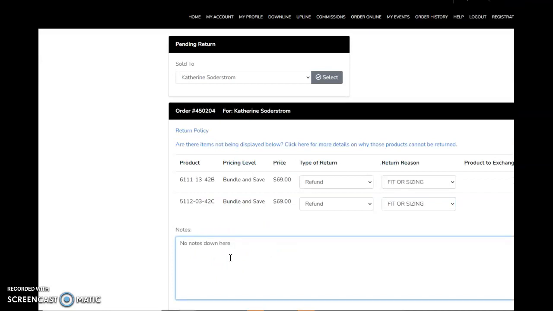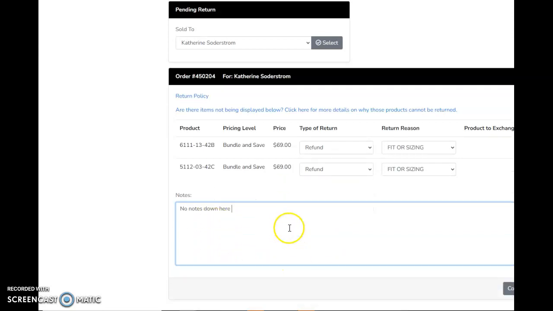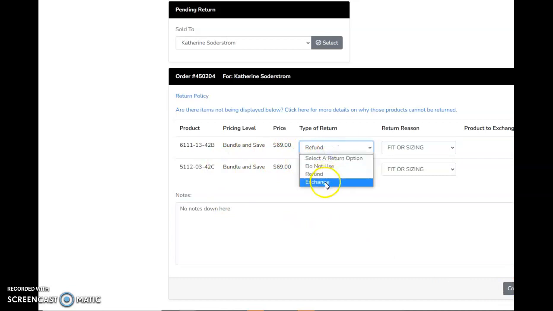Now please, no notes down here. So this doesn't really help us. Sometimes people will type things in like, please look to see if you have a piper in a particular size, or add an extender, or other pieces of information such as that. We do not process the returns this way. The notes are really just for your use, not ours, and it isn't going to trigger anything for us to do for you. So you can go ahead and skip this portion and then hit continue. Otherwise, I'm going to show you how to do the exchange.